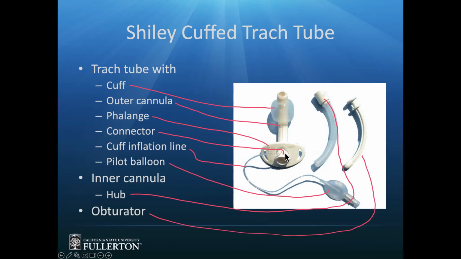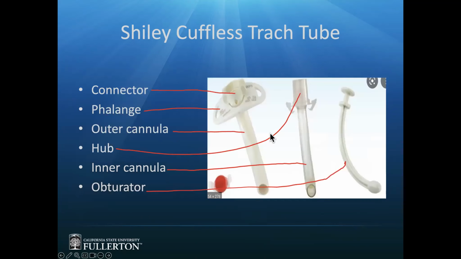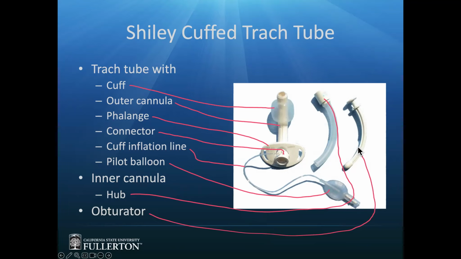What one would do in order to remove that is just give it a little twist, and then it pulls right out. And then this thing is called an obturator. The only time it is used is when the tracheostomy tube is placed through the stoma, through the skin of the neck, and into the trachea. Normally, as an SLP, you're not going to see it. It's not going to be there. It's used only when they put this thing into the neck, and then they take it away, and that's it. So I think we've identified everything about a Shiley cuffed tracheostomy tube.